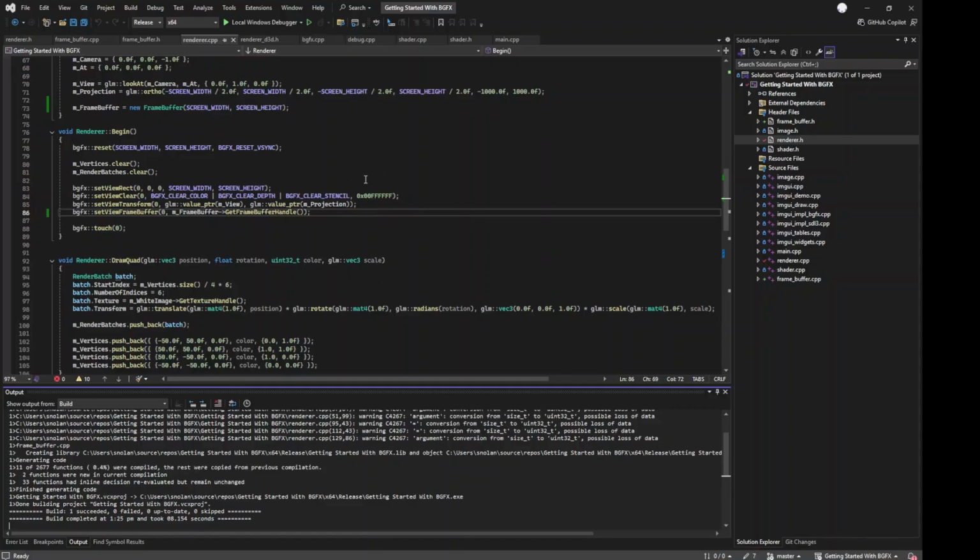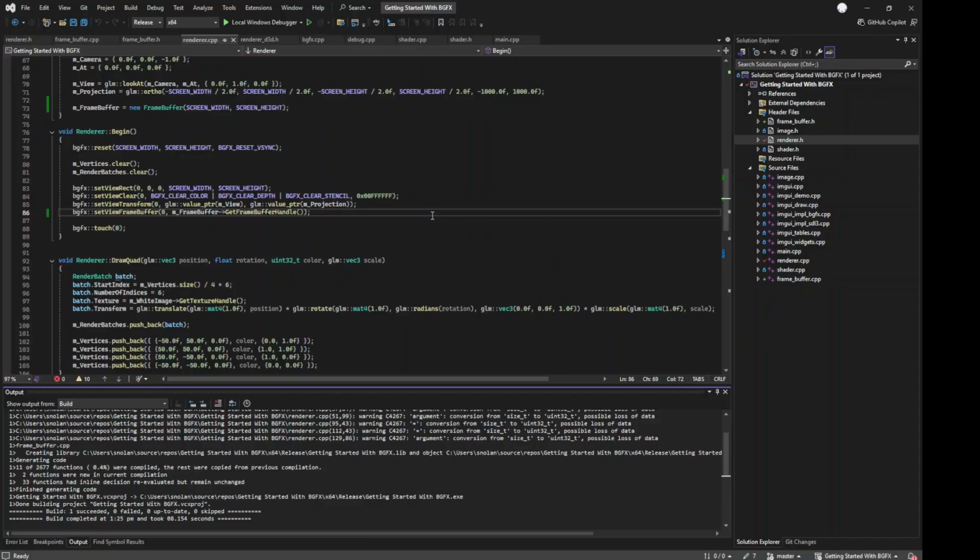First thing we need to do is, remember in the previous video, the screen uses what's called normalized device coordinates, where it goes from -1 to 1, no matter how big our window is.